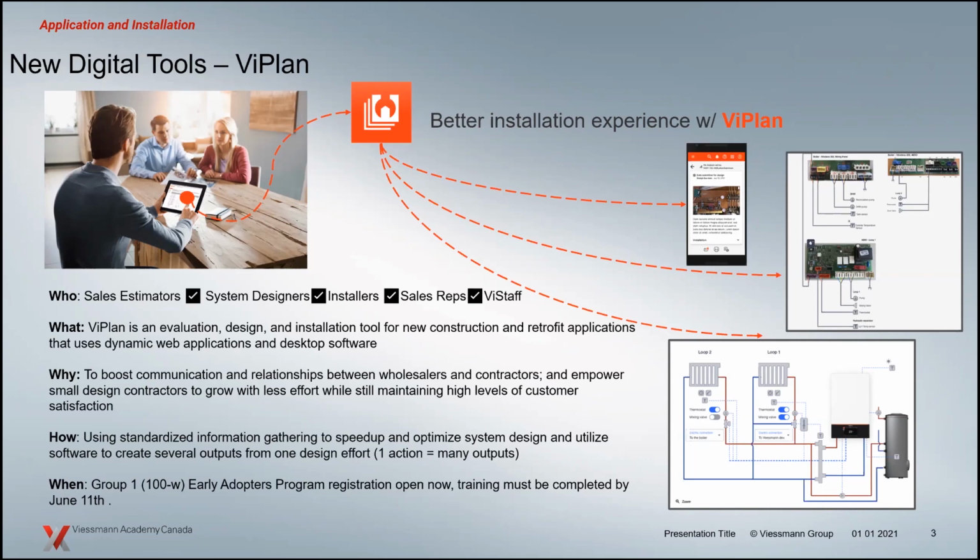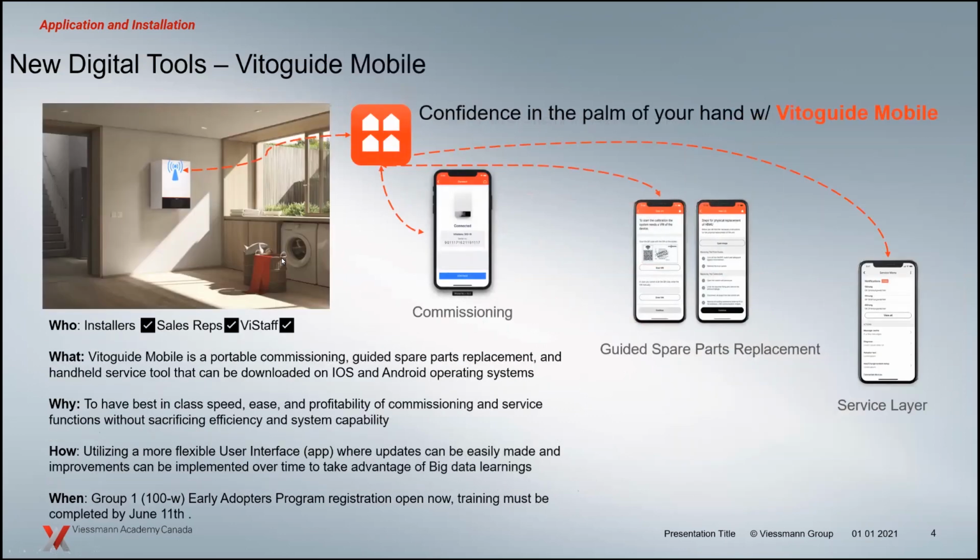So the first one to look at is the V plan. It's the first app, and I think this one is a web-based application, but it's from start to finish. So this is when you first show up on the site and there's a whole conceptual idea of what this heating system is going to look like. And it takes it right through to the final portion where you're commissioning the boiler. It allows you to detail everything along the way as you're planning that installation, with the decision makers as you move through. So there's a V plan that's available.